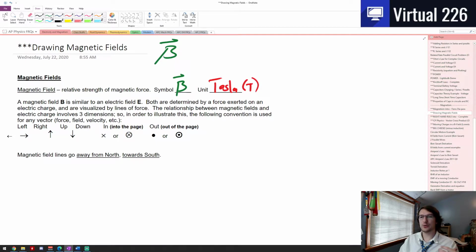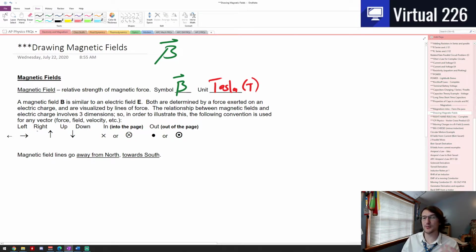So if you remember back when we did electrostatics, we were drawing electric fields. Now we're going to draw magnetic fields. There are a few different rules that go with that, and something really weird. When we drew electric fields, we could just say normally they were left, right, up, down, and call it a day. But magnetic fields get a little weird with some of the math that happens, and we actually need to go in 3 dimensions, X, Y, and Z.